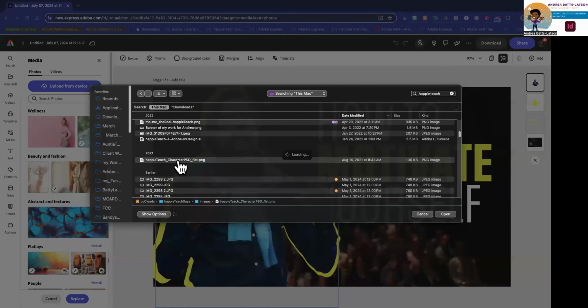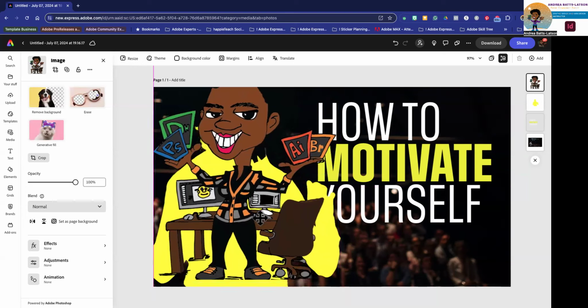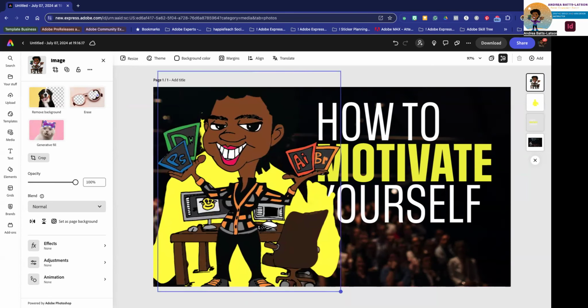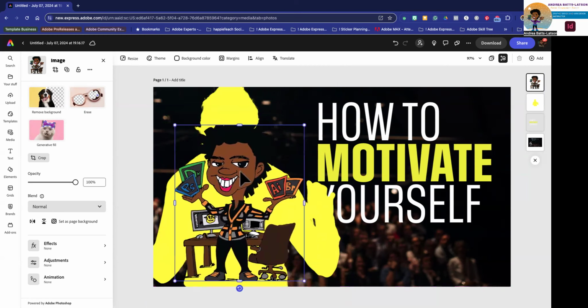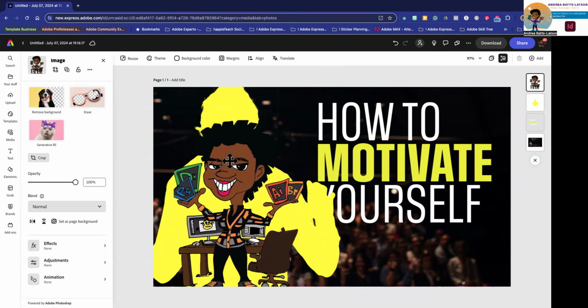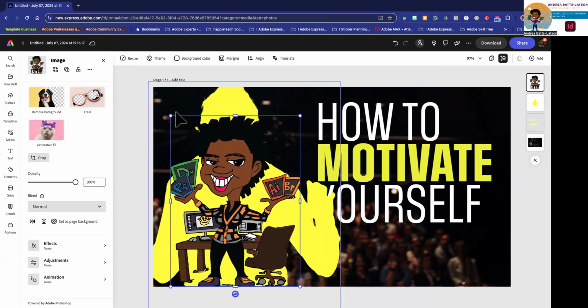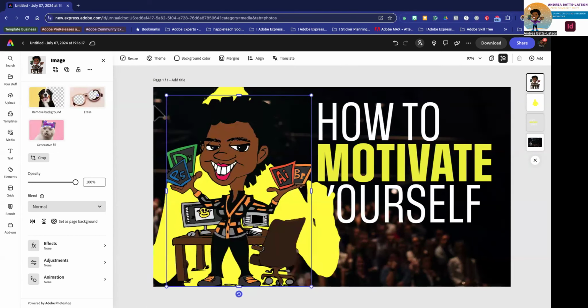But let me go ahead and double click that. And now you can see that HappieTeach has come in, and HappieTeach is bigger than this one. So I do need to make some modifications in her height to get her to fit in here like I want her to. There we go. And I don't want it cut off. There we go. So notice how the top of the hair was cut off at first, and that was just because it has a crop feature in. So what I want to do is I'm going to bring this out some. And so I'm going to have to duplicate it because you notice this yellow image below, it doesn't match the character that I have in color.